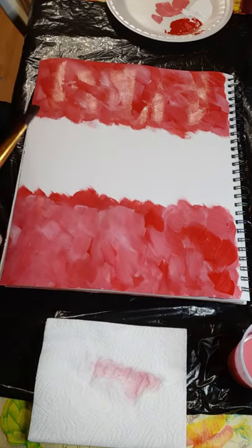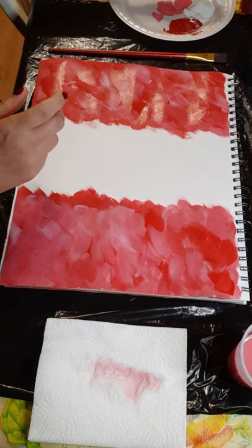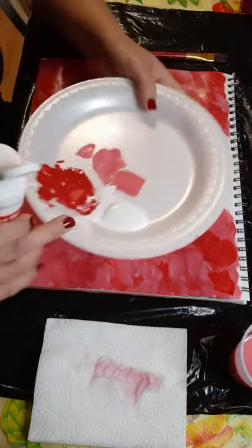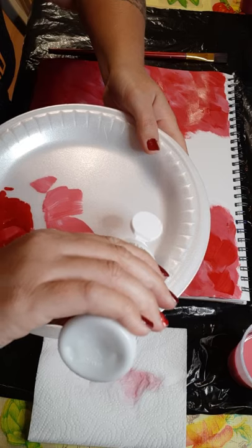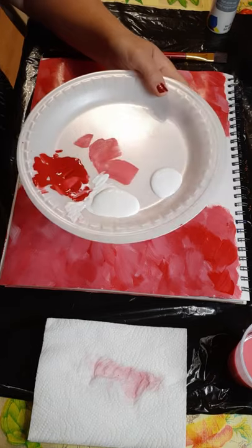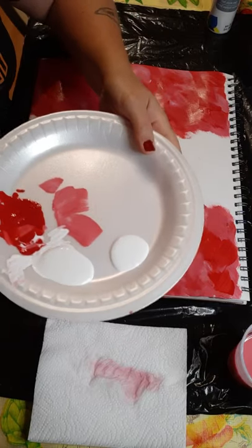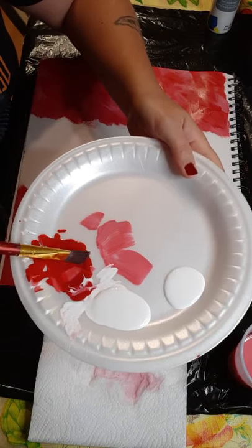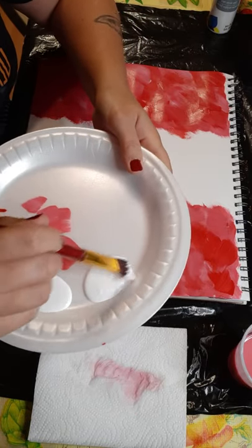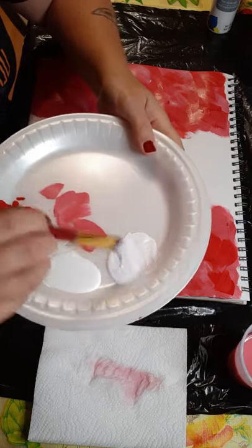Okay. So what we're going to do is put some more white on our plate. You have white already, but put a little bit more just because we're going to have to do the middle. So we're going to have the white here, and then a little bit more here. And then we're going to take the red, and if you have any left on your plate, I do. If you don't, just put a tiny, tiny dot. We want to make a really, really soft pink. So we're just going to take a tiny bit and mix it in here with the white. If you just have a light pink, you can do that, but I want it to be very slight in color.